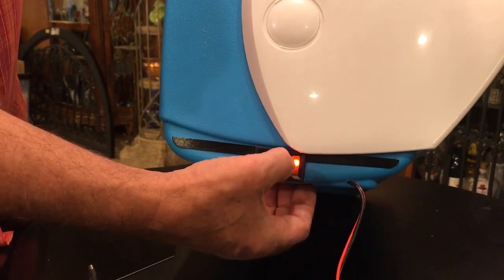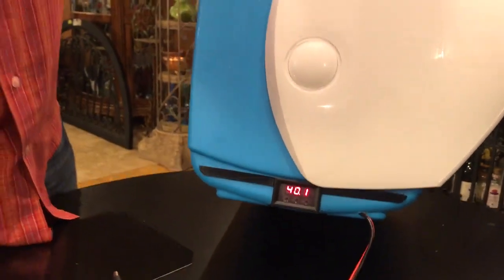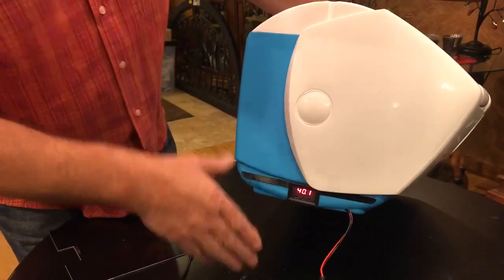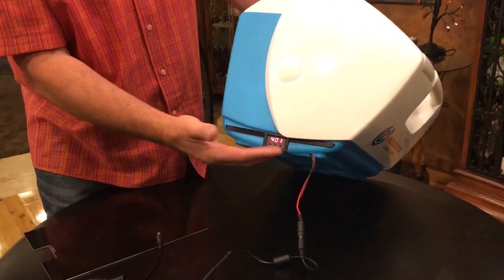And if that light's on, it's heating, and then that light goes off. There it goes, it just went to 40.1, and the heat went off. Okay. It'll climb a little bit, get up to about 40.2, and then it'll drop back down again, and the heat will come back on. So it's a thermostat. This is a thermostat that regulates.